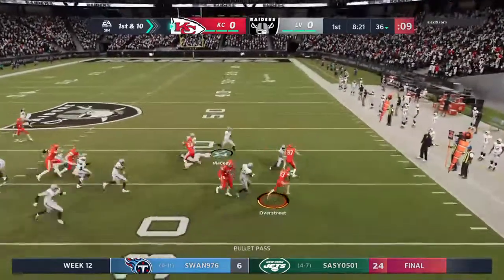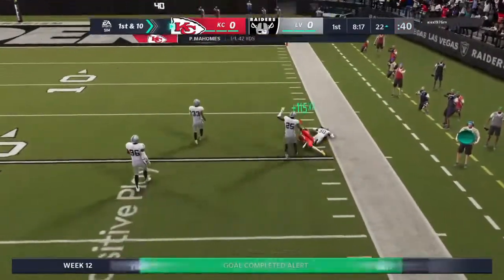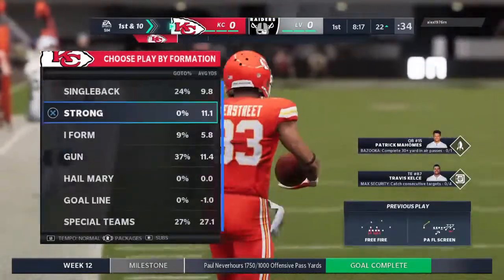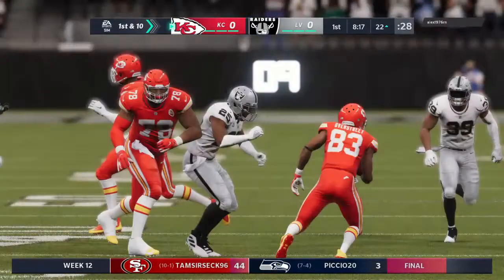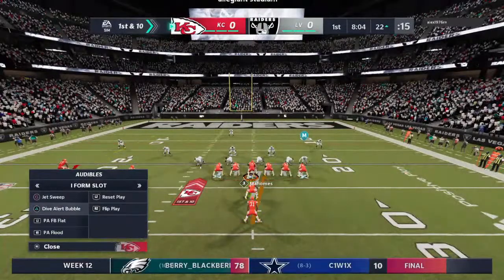Going to throw. McKinnon here, it's complete. And all the way down inside the 25 before he gets out of bounds. A huge play there on the screen pass. 42 yards. And the first down, Chiefs. So the big play gets him all the way down to the outskirts of the red zone here for 1st and 10.